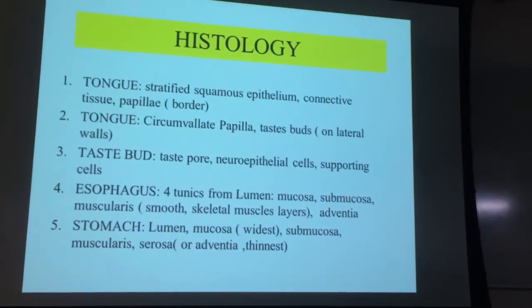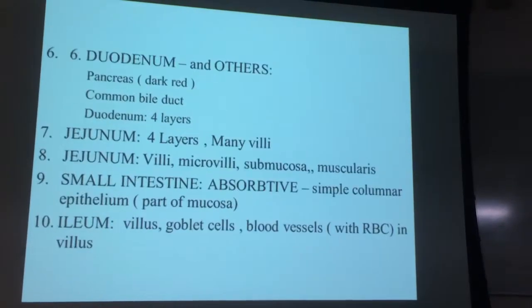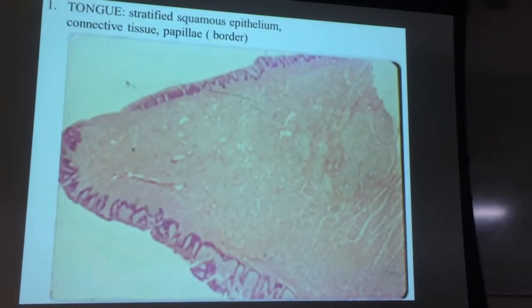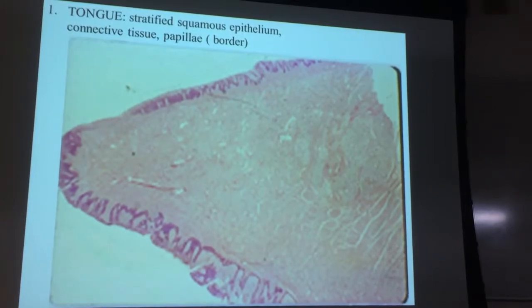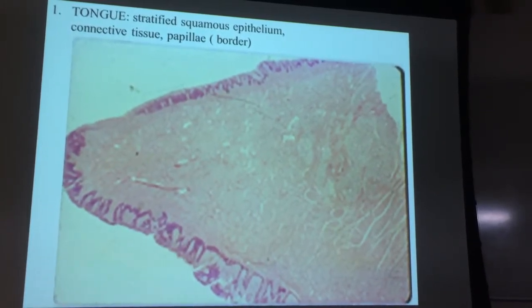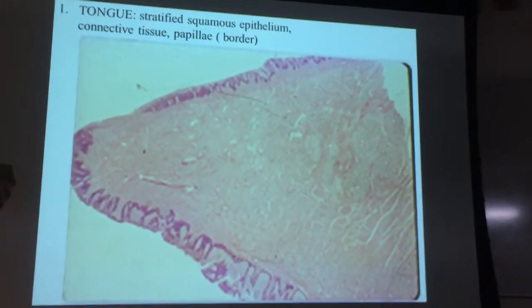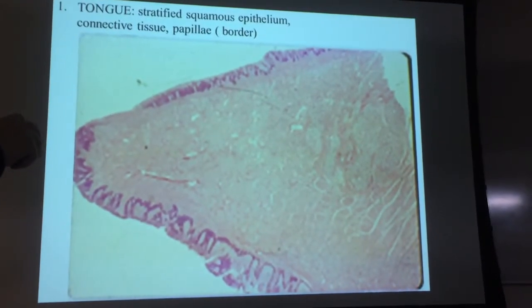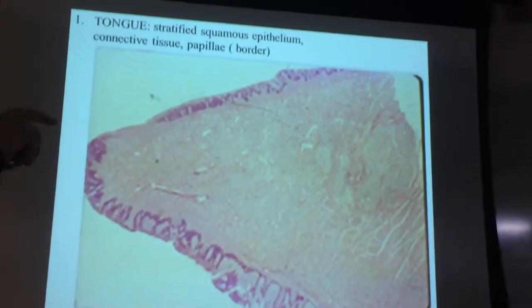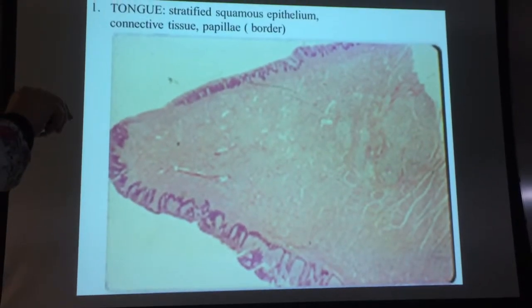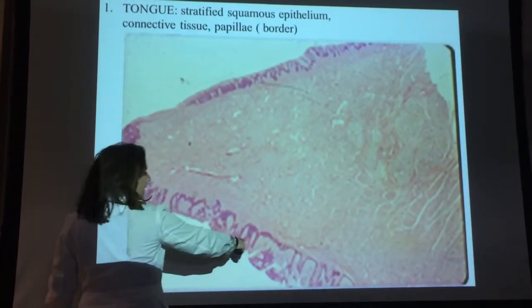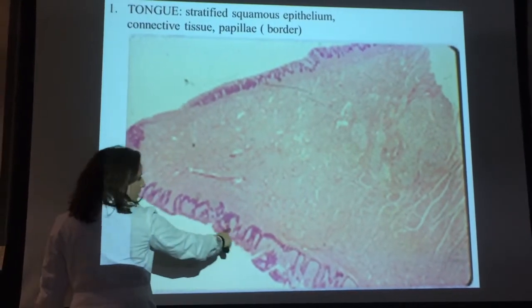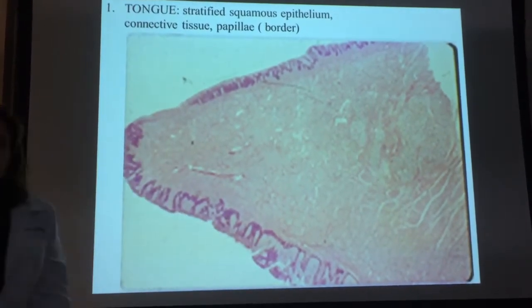So here are the histology slides for the digestive system. And this is not someone sticking their tongue out to the left, right? It's just one bump in many, many bumps of the tongue. The most important thing you need to know, even though the stratified squamous epithelium and the connective tissue are in this tongue, is that this is the papillary layer, or these are the papillae, and in there are the taste buds.